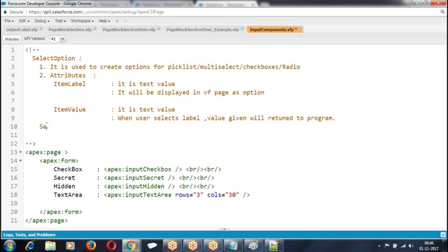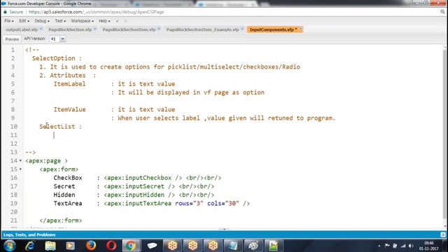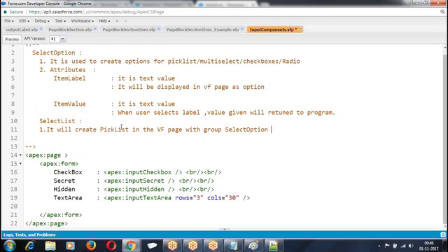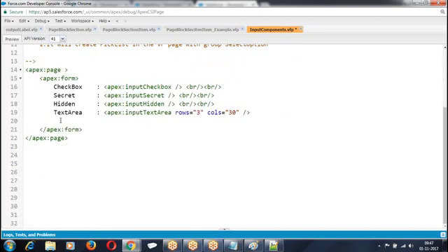Select list. Select list is what? It will create a list of options, a group of options. If you want to create a select list, it will create a quick list with a group of options in the VF page. You get the point? So if you want to create a quick list, what are you supposed to have?